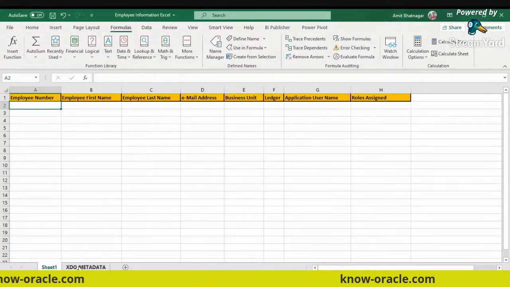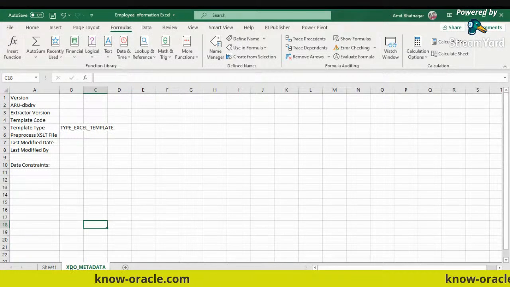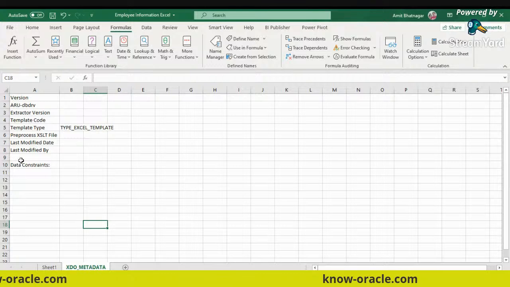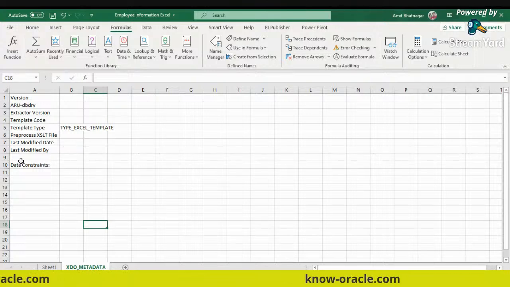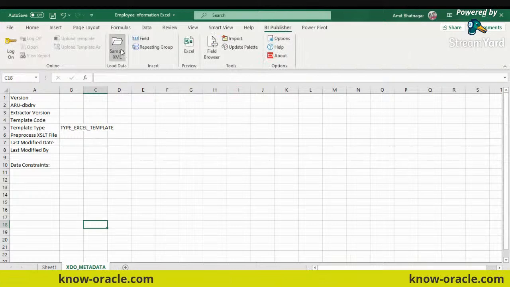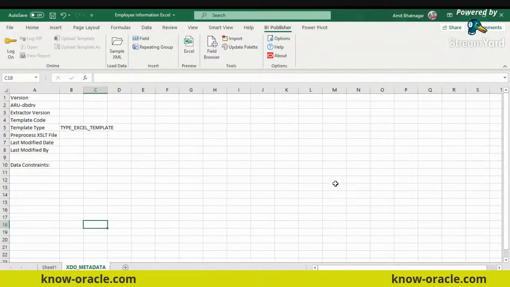And in another sheet you have to create and write this. This is also a standard thing you need to write. The alternative to this is you can click on BI publisher and you can click on sample data, and you can again do the same thing which you have done in Word template.